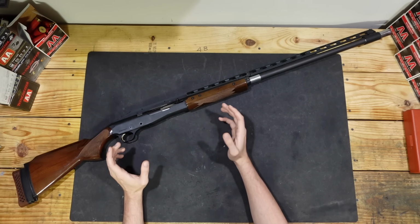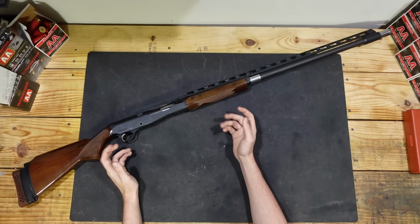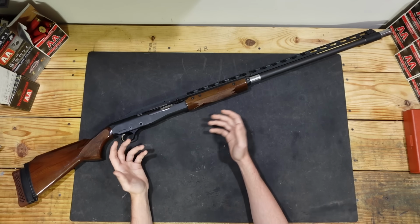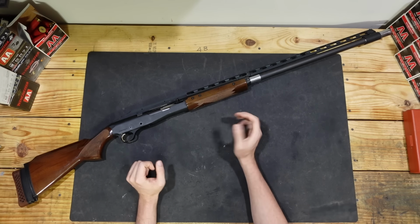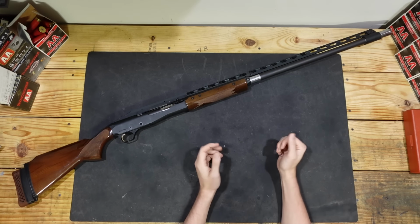Now, as I mentioned, ultimately this gun would end up being a sales failure, and probably the clearest reason for that is Browning didn't do a very good job of advertising it. It would show up in some Browning brochures, but they didn't send many out to gun stores, and this being the early to mid-90s, not a lot of people found out about guns through the internet at this point. So it was that old school, you'd have to see it in a store to really know it exists, or have it flood gun magazines in order to advertise it.